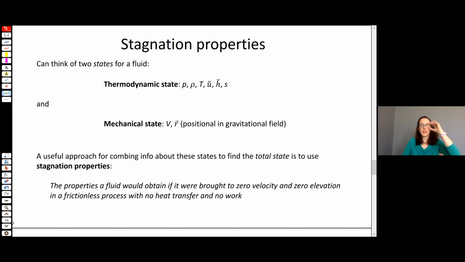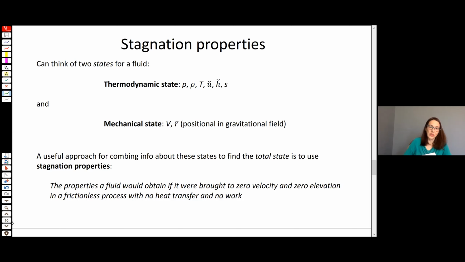Okay, so we're going to derive another set of thermodynamic quantities that are really useful because you can use lookup tables. In our next section, we'll learn about the Mach number, and then these tables will become very useful. But stagnation properties, right? We've talked about a stagnation streamline, where a fluid particle follows it and comes to rest at a surface. We've talked about a stagnation pressure, which is the pressure in a fluid at rest. You can extend this concept to all of the thermodynamic variables.